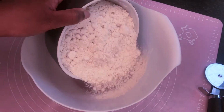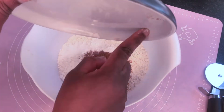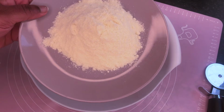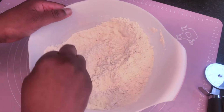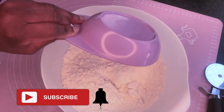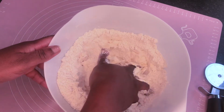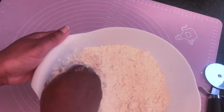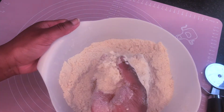Okay, so now getting started, I'm just going to add all my dry ingredients together. So that's the flour, the baking powder, salt, and nutmeg. The sugar and the milk powder as well. And I'm just going to mix that all together. And then I added my butter and then I went ahead and mixed that together with my hands until all the butter was incorporated and rubbed into the flour. This is the type of texture that you want to achieve once you're done.